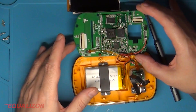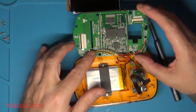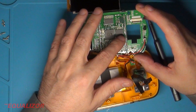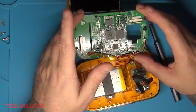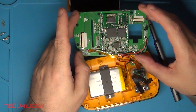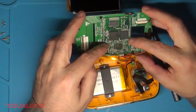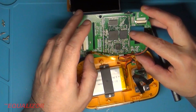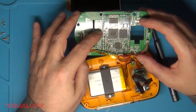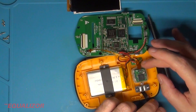So what do we have here then? We have an Allwinner A33 — that will be the main chipset and that says it's a quad core. SanDisk — guessing that will be the storage for it. And there's a little SK Hynix chip there — that could just be a RAM buffer or something like that, maybe a buffer for the data coming in. This is all kind of its own board, which is interesting. They obviously do a generic version of this, and when they want to do a different model they just bolt a new board into it — it's the same board for the A1 or the A2.